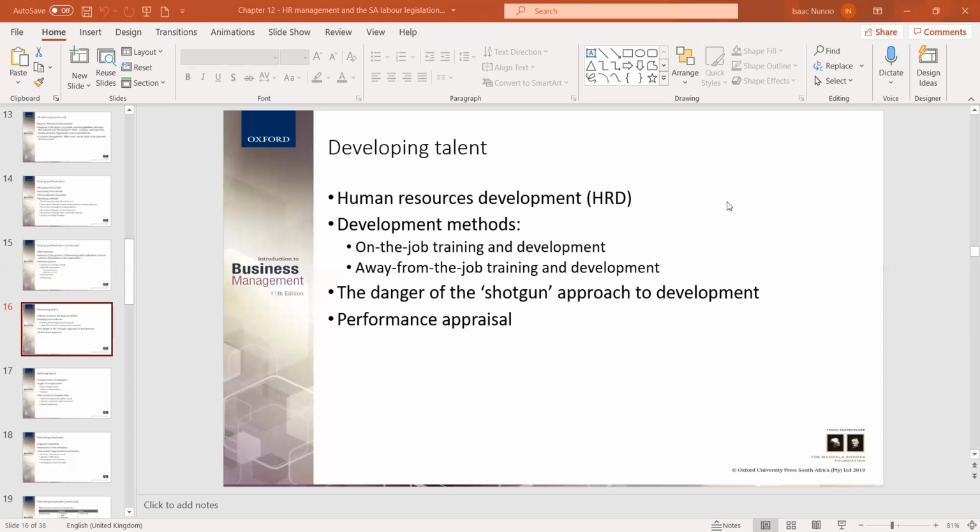You can also talk about away from the job training. Away from the job training, basically, those are outside the job market. Training and development includes any form of training performed away from the employee's immediate work area. Some of these include lectures. Through education, training and development, a practitioner can provide information to a large group. Lectures are one. Conferences and discussion are also a way of gaining some training.